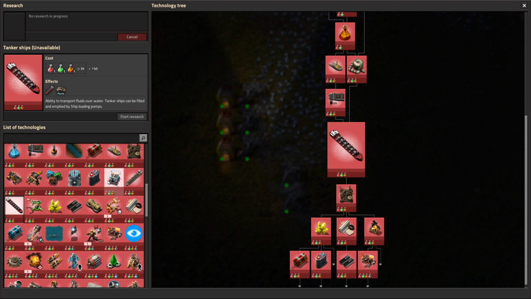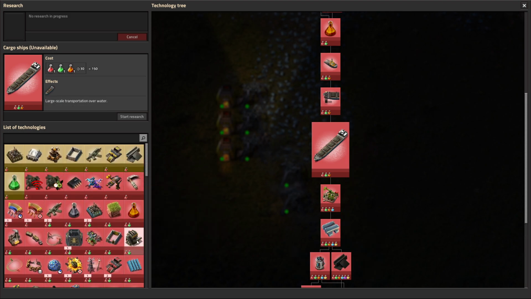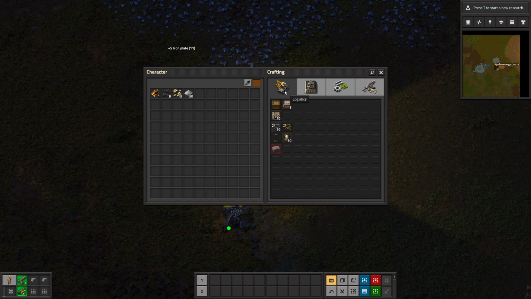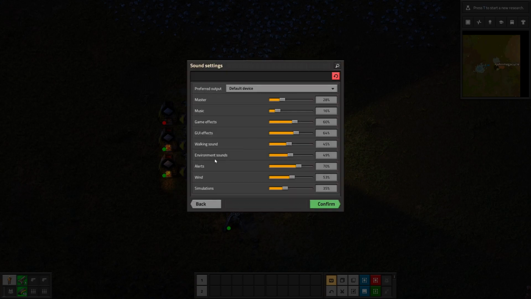Yeah, there's boats, which I don't know how they work in the game, so we're just gonna have to see. So realistically, not a ton of stuff that we're gonna have to be worried about.